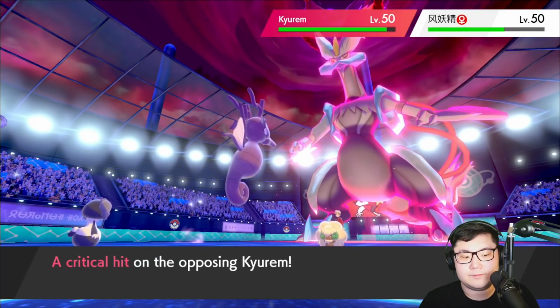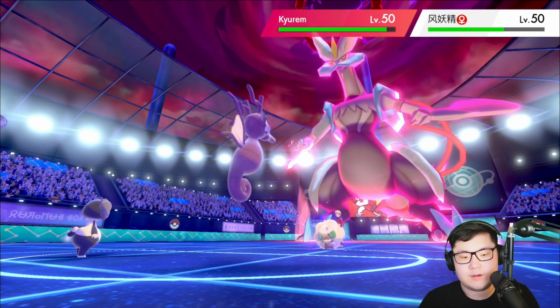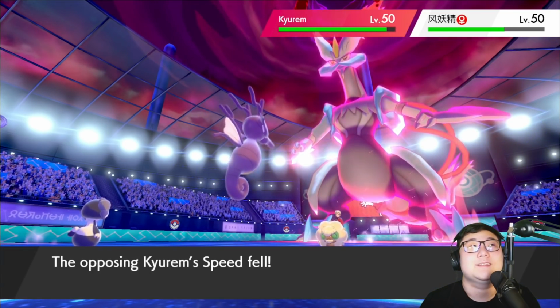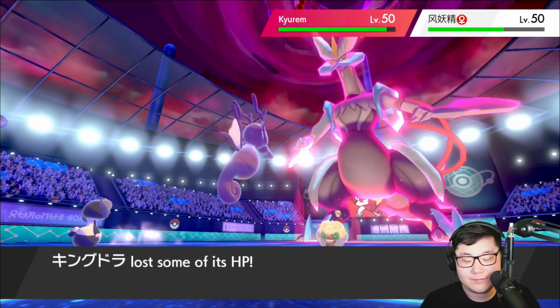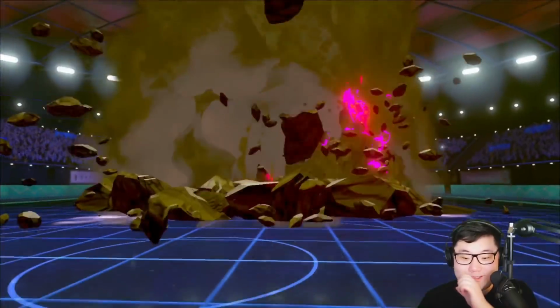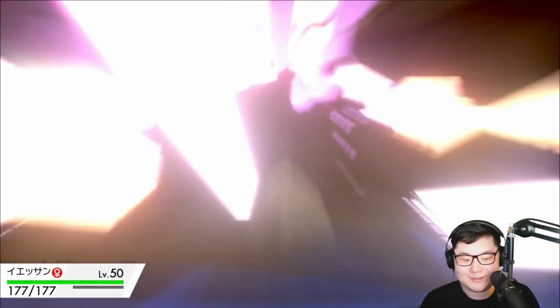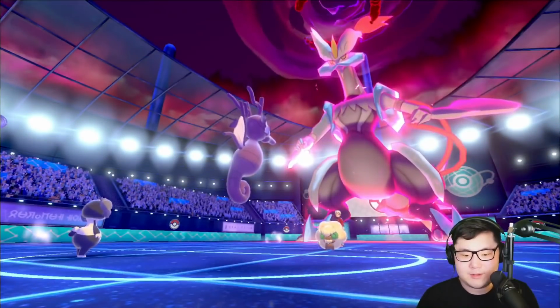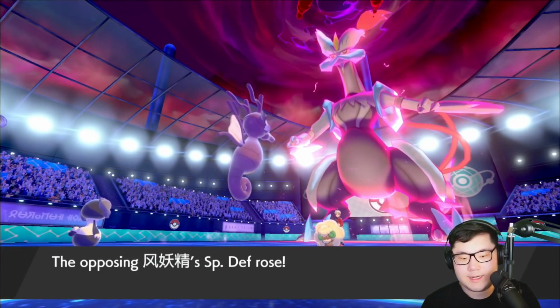Okay, so Kyurem gets hit, the Whimsicott gets hit. Please don't be a Taunt, because if you're a Taunt, it screws up quite a bit here. No Taunt. Okay, they Max Quake. Oh, they don't know I'm physical, thankfully. I mean, Kingdra, usually you assume it's going to be special. And that actually does like no damage to the Indeedee. Wow. Okay. That's a really nice turn here.